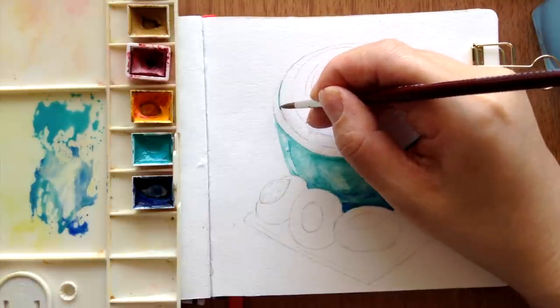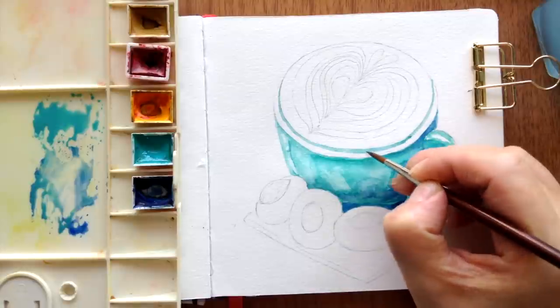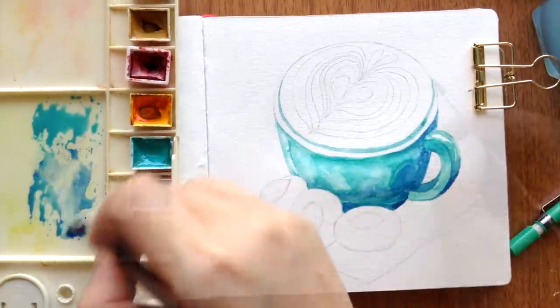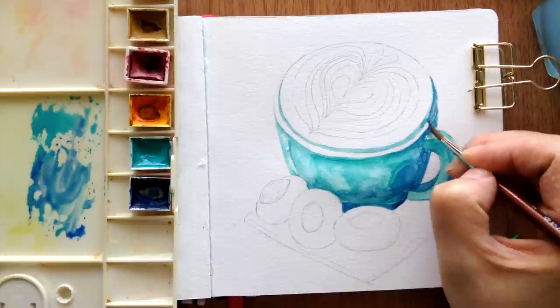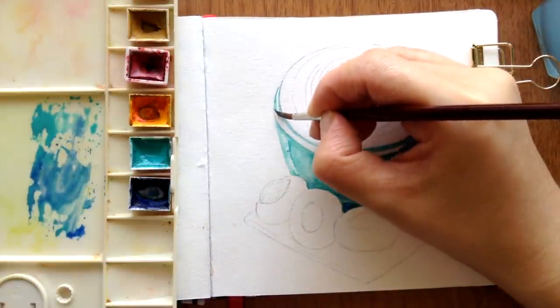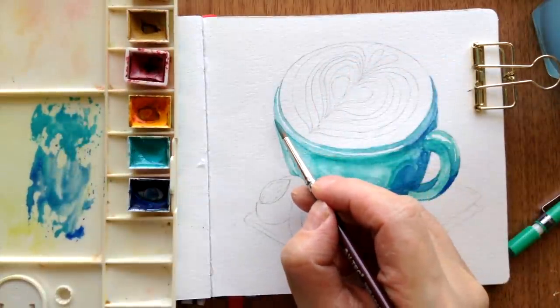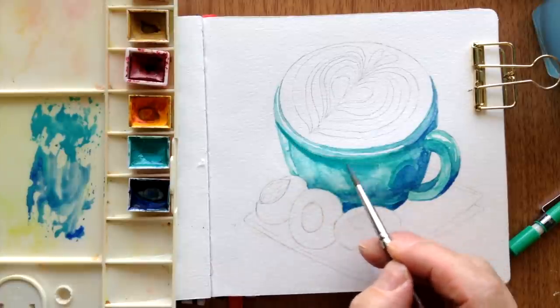For the rim of the cup, I like to make it a little bit lighter than the side that I've just painted. I also like to leave a white highlight to accentuate the shape and define the rim. As you can see, the colors are fairly similar on the side and the rim here, so I decided to go back with the cobalt green to line and separate the cup from the top and the side.